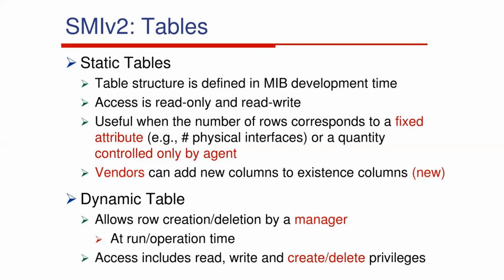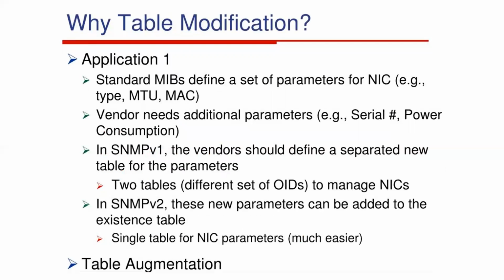It's a new one compared to that version 1 SMI. Then dynamic tables. In the dynamic table, it allows row creation as well as deletion by a manager. It runs at the operation time. Access includes read, write, create or delete privileges. These are all allowed to edit. Then the table modification is fully based upon the application.